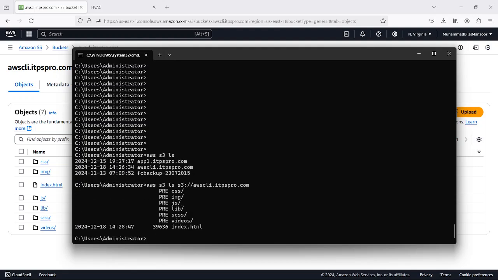So in this way, you can see the content within the bucket is listed. If you want to validate what is available in a specific directory, you can write the name of that directory.